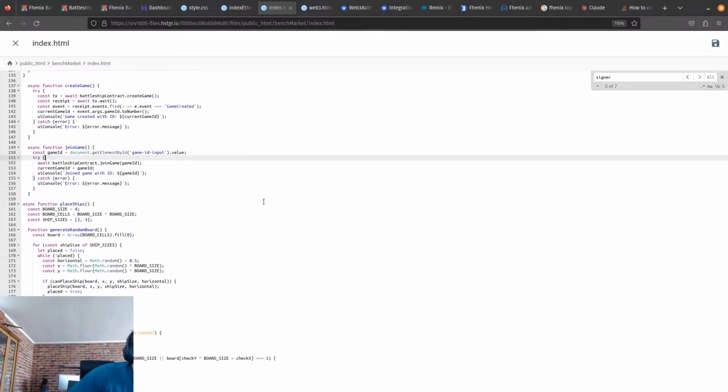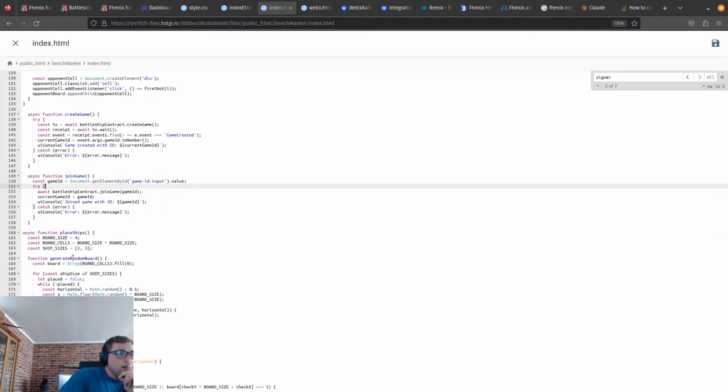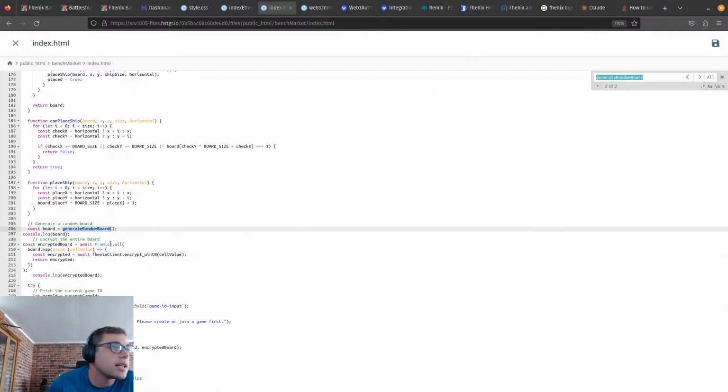Oh, okay, because I was just generating a random board anyway. I would generate a board, but then I would place the board, so I would have to fetch the board at some point, right? So how was I doing that? I would assume I would generate the board, and then I would encrypt. Okay, so the board is just, we return the board, which is really just 5. Really, I just need to fetch the 5 positions. It's just fetching 5 integers, right? That's what I'm trying to do. Fetch 5 integers. That can't be too hard.